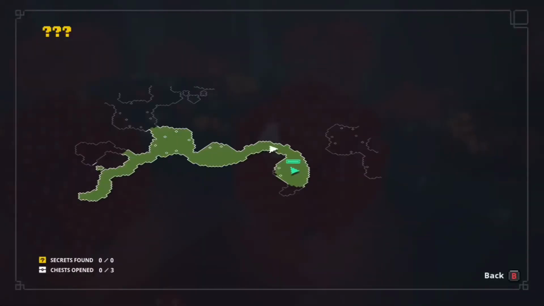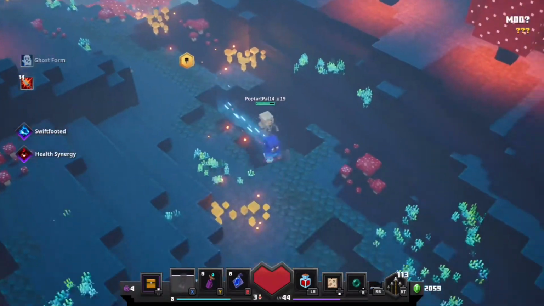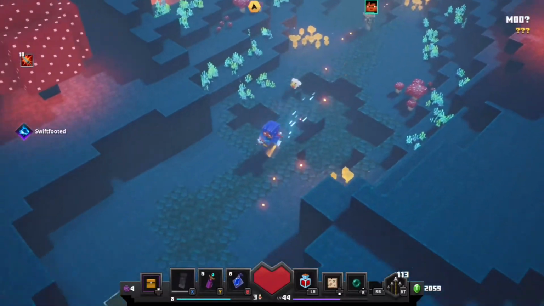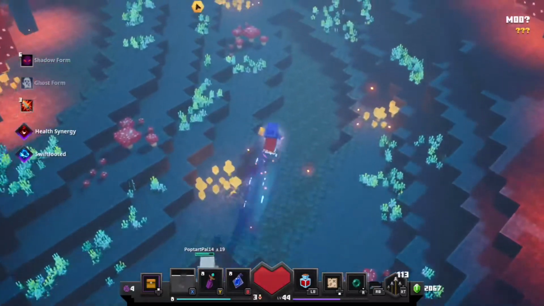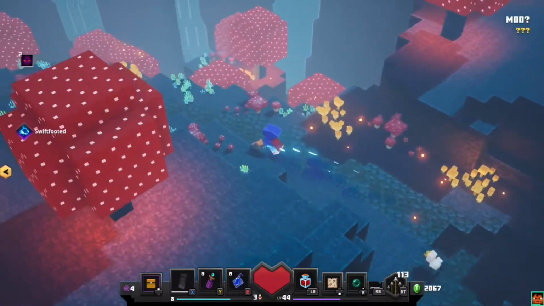Do you want to explore this area? There's three chests. Actually, here, let's go back real quick. Hold on. Can we do this again? Yeah, right. And again. There's chests. Dude, the reason I'm including my audio is because it's so weird when you're just talking to no one.